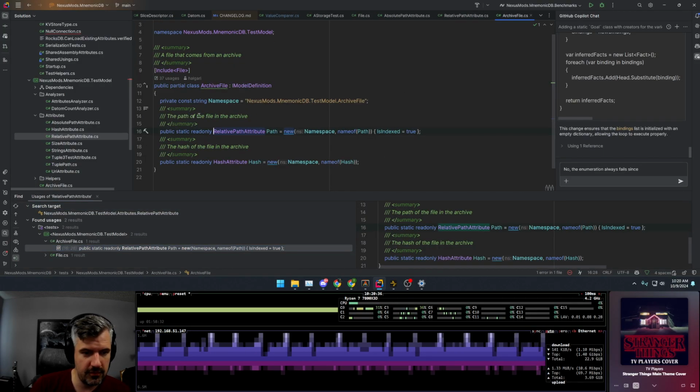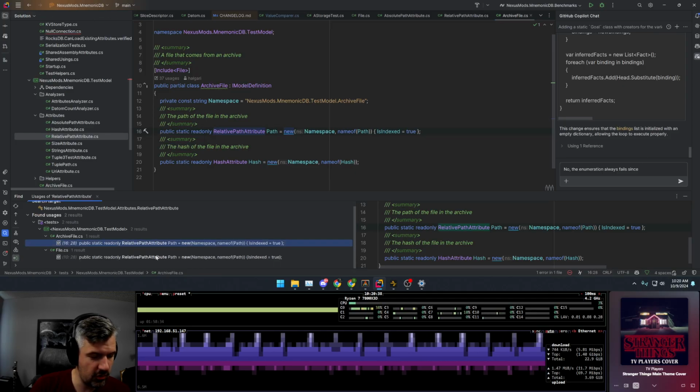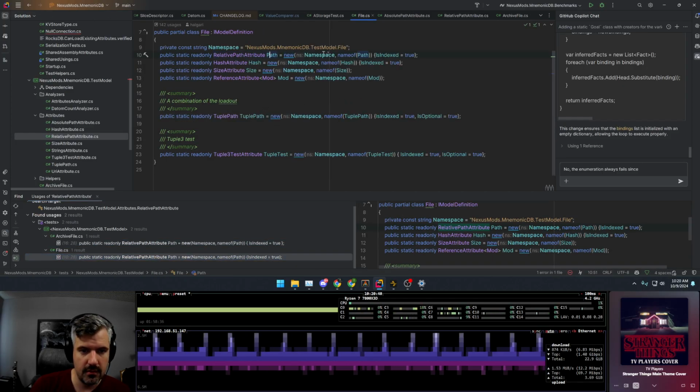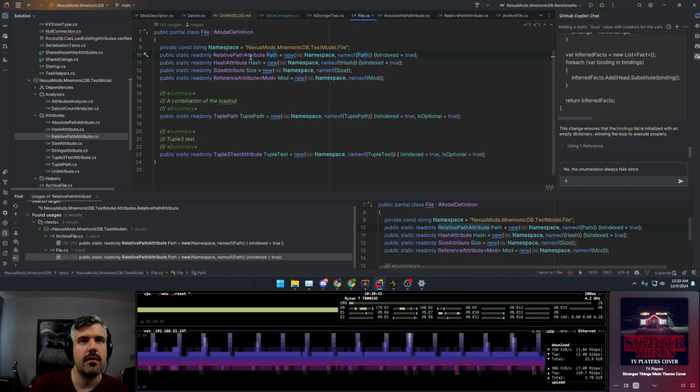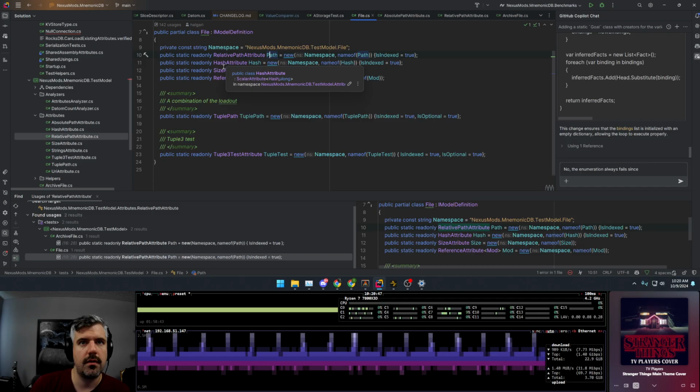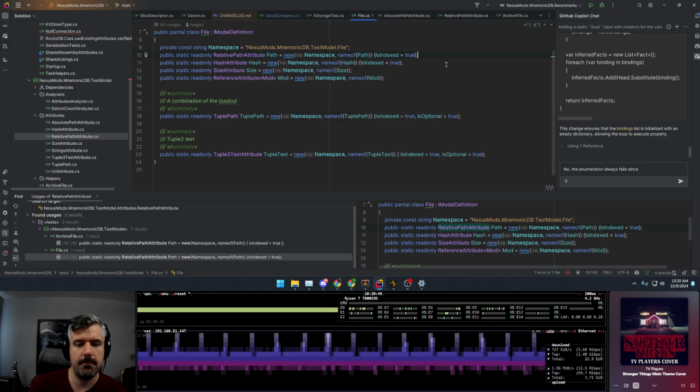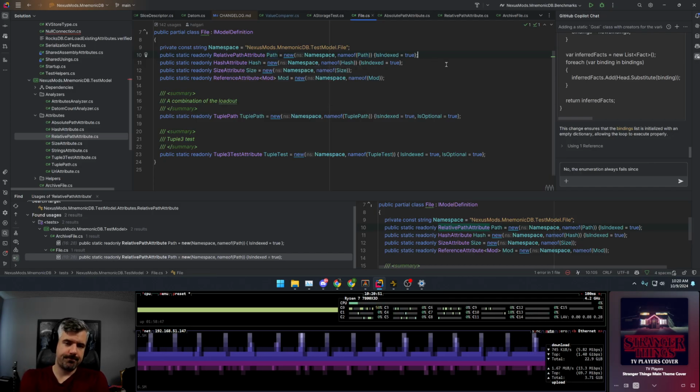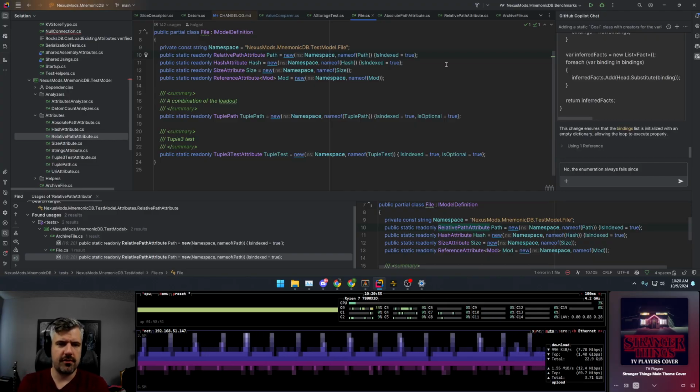Okay. So if we do archive file, if we just create a whole bunch of files with a path, then we can test the sorting of these paths.